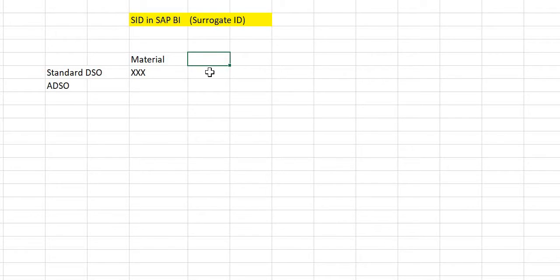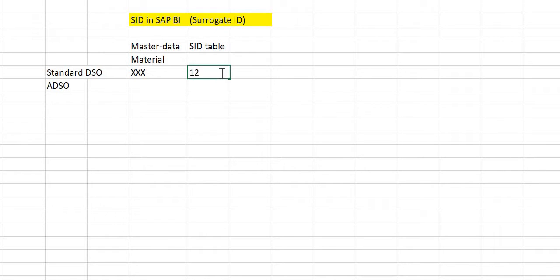Suppose this is your master data, and this is your SID table. For the same material master data, your corresponding unique identification key will be generated in the SID table.